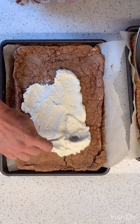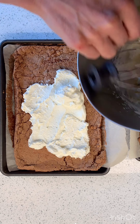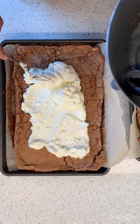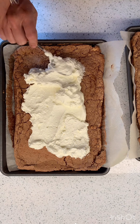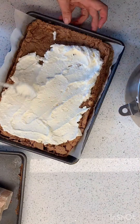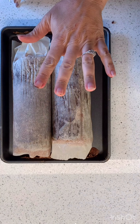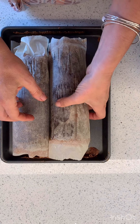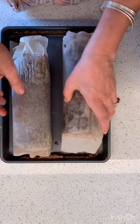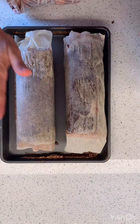The rolling part is the most tedious part, and you go, 'Is it going to crack?' You know what? It's okay if it cracks and it's okay if it's not perfect because it's still going to be so delicious — it's all about the journey. So we have our two rolls here. I've got chocolate on my fingers. If we look at them on the side — so cute! I love it because it's two small ones, and we can keep one and give one away.